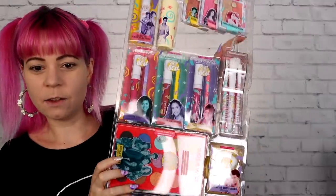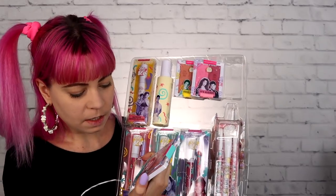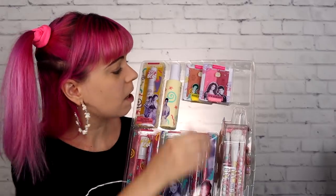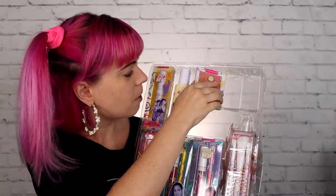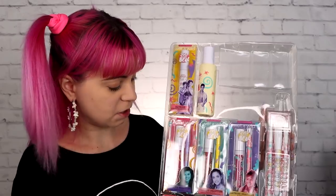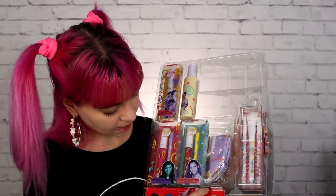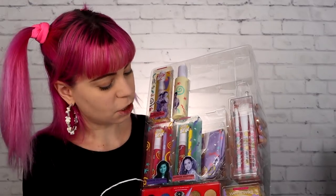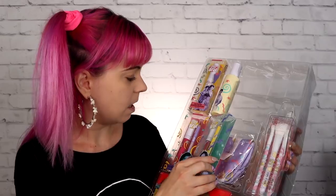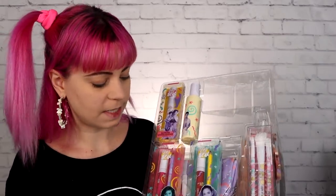Here is what everything looks like and how it comes packaged. We have some face duos up here — it looks like a highlighter and a blush, then two blushes and a bronzer and a blush. There are also three lip kits, which come with a lip liner and a lip plumping gloss. There is the eyeshadow palette. There's a brush here, a makeup bag, three lip kits, a setting spray, and a mascara. I'm going to take all of this out, unwrap it, and then show you a close-up of all of these items before we try them.